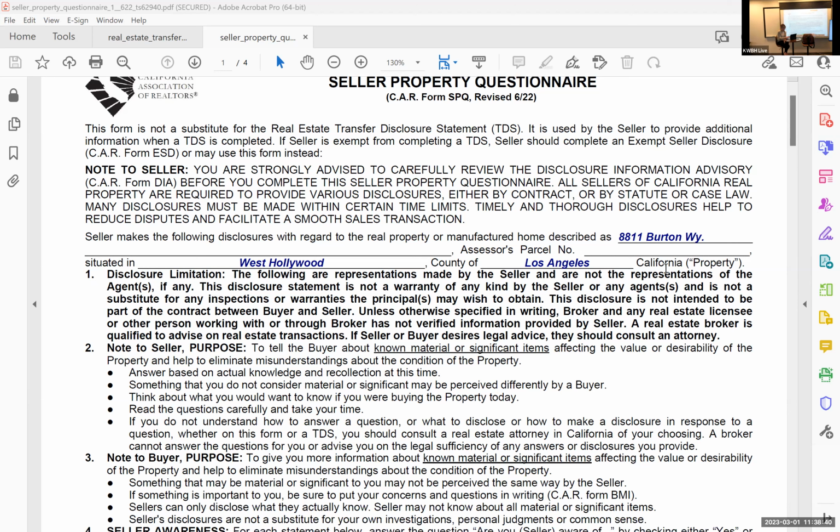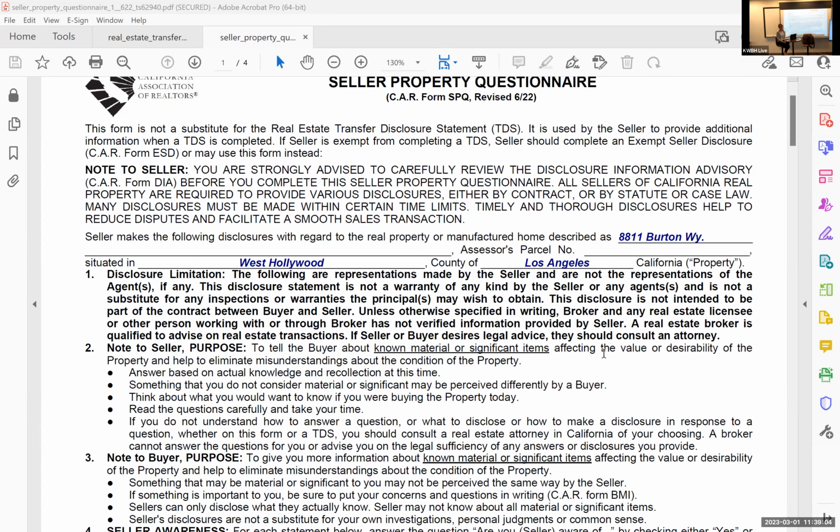Okay, we can fill out the addresses, the APN number, all of that kind of stuff, but we cannot answer these questions. Like, you can't be on the phone and check these boxes, answer the questions, and write in for the seller. Not possible. That is a lose-your-license-permanently offense. Why? This is a seller disclosure, not an agent disclosure. Also, we are not supposed to be telling them what to write here.